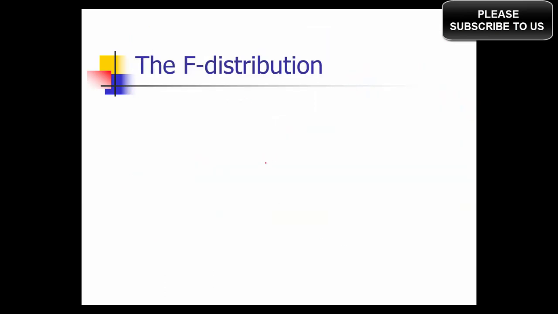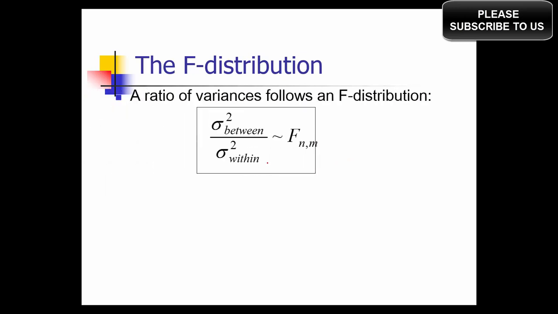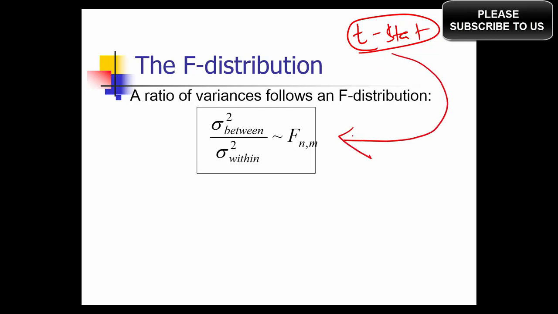The F distribution is an important distribution in the study of ANOVA. We will compute an F statistic, compare that with the F distribution, and take the threshold value from there. Pretty much like the way we compute a T statistic, look at the T distribution, and using a threshold we come to know whether something is significant or insignificant. It is pretty much the same, except that we now use the F distribution instead of the T distribution.